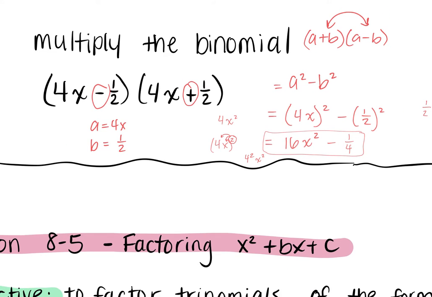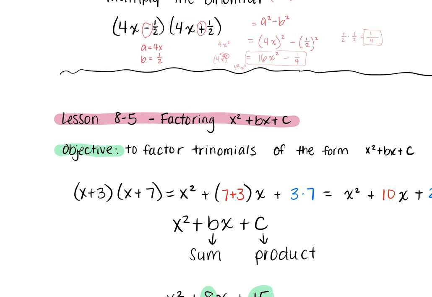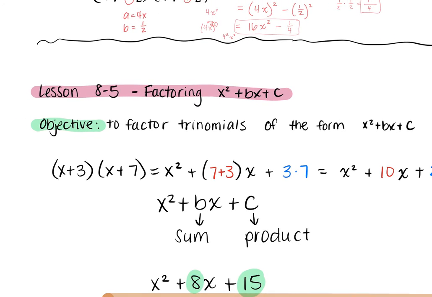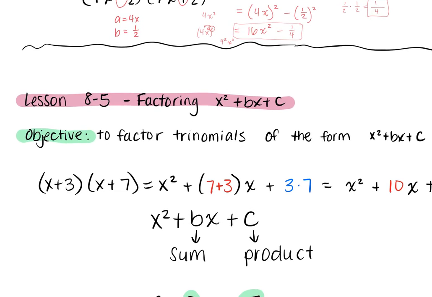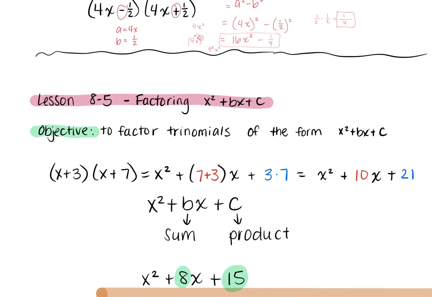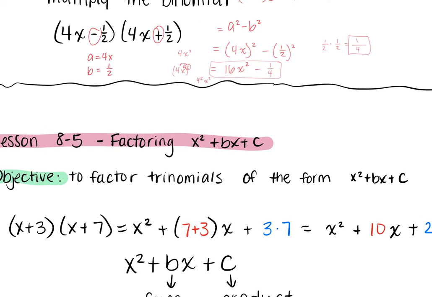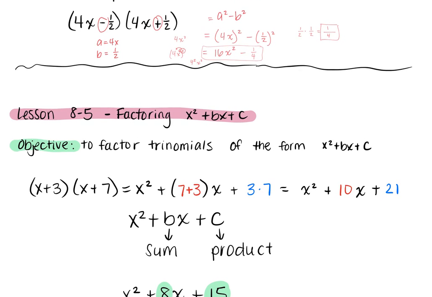All right, so today, guys, we're starting lesson 8.5, factoring x squared plus bx plus c. Go ahead and copy down the objective, and that's it. Just copy lesson 8-5, factoring, and the objective. And then I want to talk about this next line before you copy it down. So copy up to this point here.